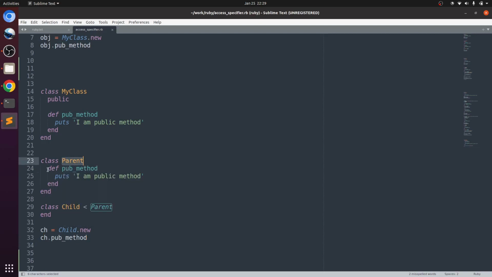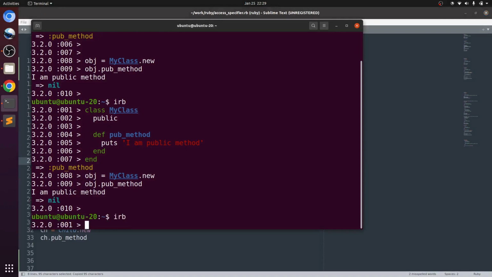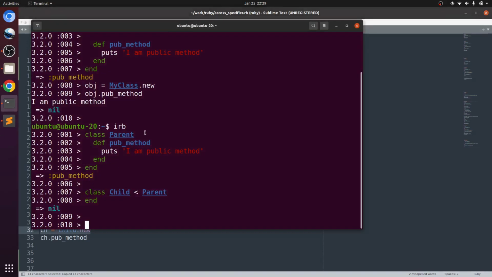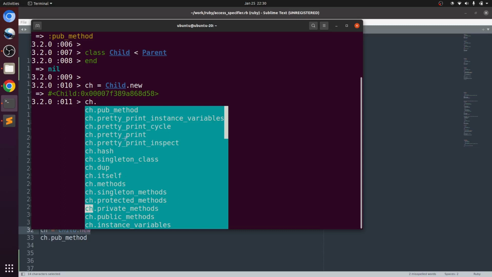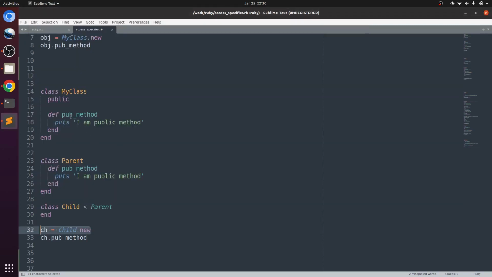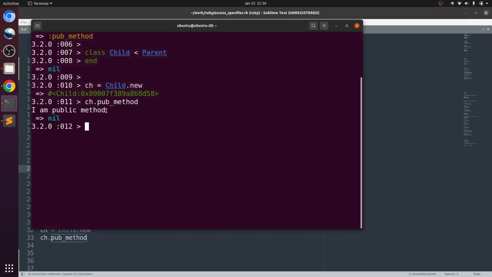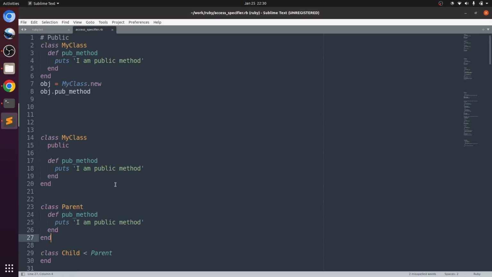If you define a public method, it can be accessed on the child object. Let me run this and show you. I'm creating an object of child here, and on this object I'm calling one method that is defined inside the parent. See, I am able to call it. So that's it for the public access modifier.